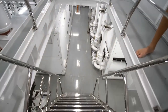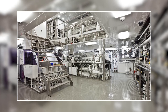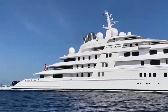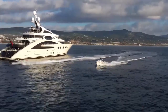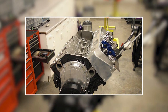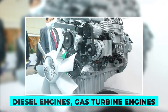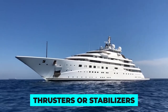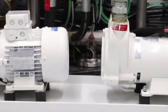The engine in the Lurssen super yacht engine room is the main power source for the yacht, supplying the mechanical energy used to propel it across the water. The type and size of the engine depends on the size and specifications of the yacht, as well as the specific needs and preferences of the owner. Super yacht engines are typically large and powerful, allowing the yacht to reach high speeds and providing a smooth, comfortable ride. Lurssen engine rooms often feature different types of engines including diesel engines, gas turbine engines, and electric motors. While electric motors power certain systems such as thrusters or stabilizers, diesel and gas turbine engines are combustion engines that use specific kinds of fuel to power the turbines that drive the yacht's propellers.